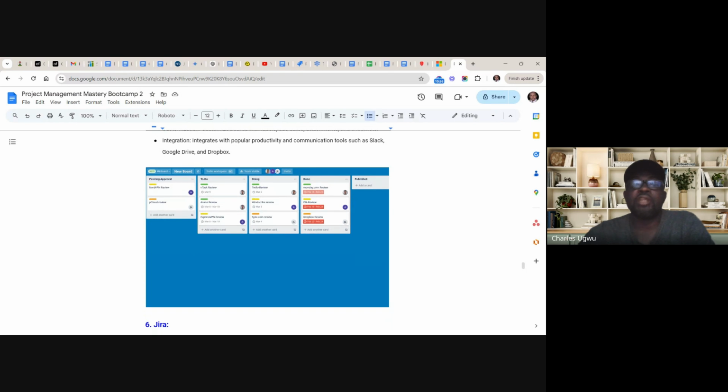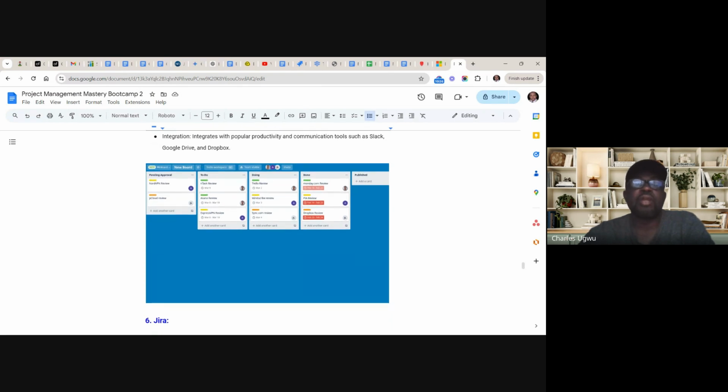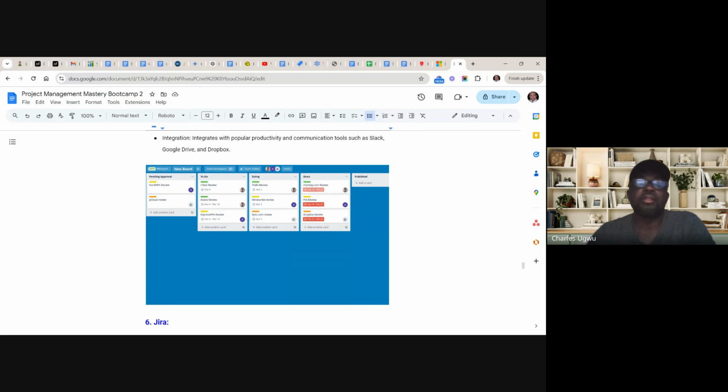And they use it a lot. If you go to another tool called Jira, they use this board a lot. But many companies are not using it because for me, everything here is just board. There's no other thing that makes it different. It's all about using a Kanban board to do your work.